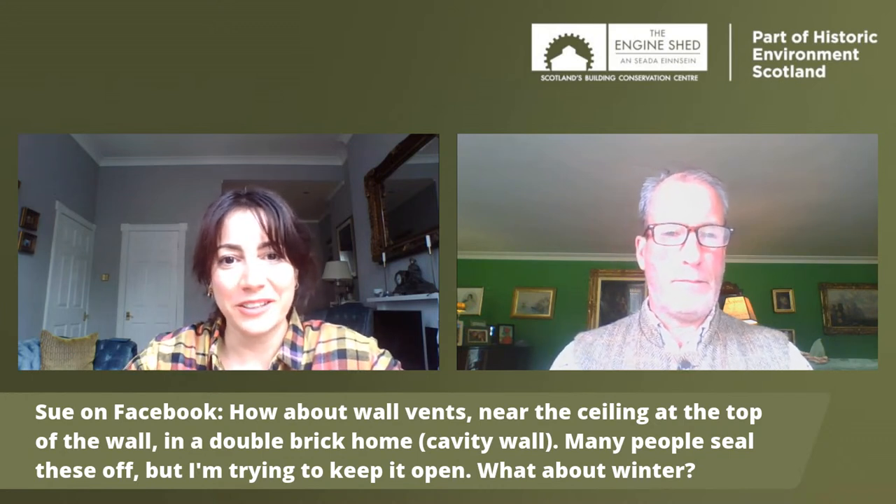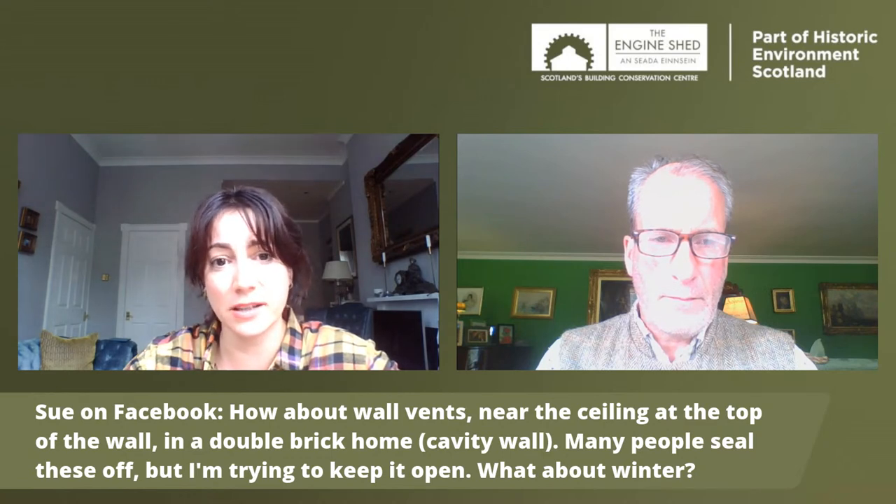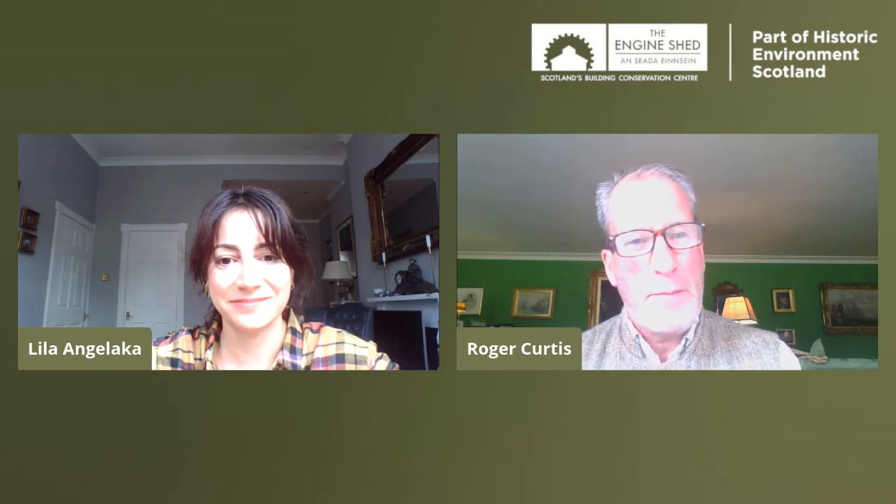A question: is it best to have passive vents at the foot or at the top of walls? Higher up actually, because then it's not blowing at your feet. At Rockfield the vents for the classrooms were set just above waist height and were controllable. By the late 19th century quite a lot of fires had grills letting air in either side of the fireplace so cool air coming in didn't blow past your ankles but went straight to where combustion needed it. In an older building the air will find its way somewhere - it's just having not too much and not too little.